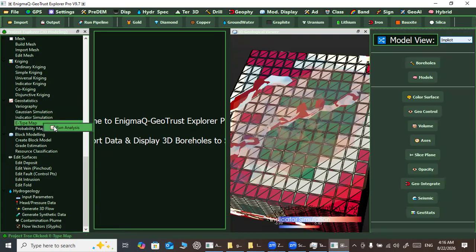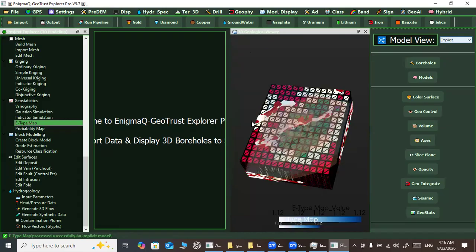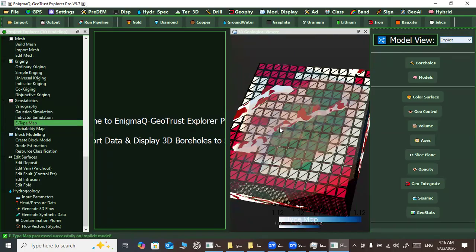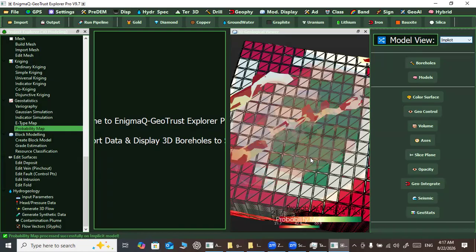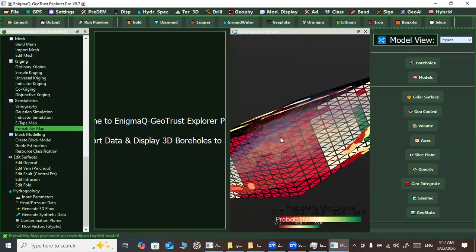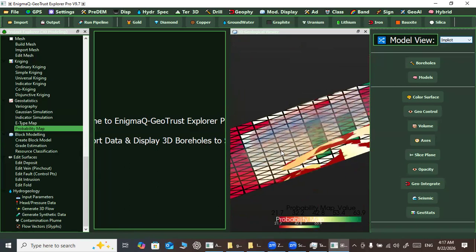Okay, and the E-type map. Okay, and the last one, probability map. This is after applying different geostatistical analysis.